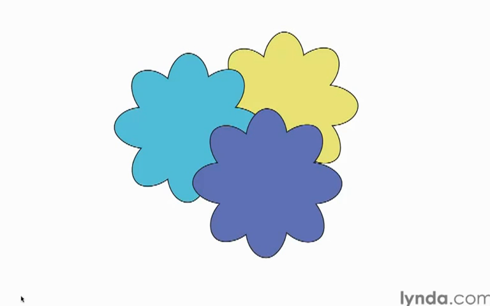Now, when I'm using Illustrator, I do have the ability to make adjustments to the stacking order, meaning I could take the topmost flower right now and send it one step backwards inside of the stacking order, so right now it appears sandwiched between the other two flowers. Likewise, I could take that same flower and send it all the way towards the bottom of the stacking order, so it now appears beneath the other two objects. At any time, I can always select that object and bring it all the way back to the front again.